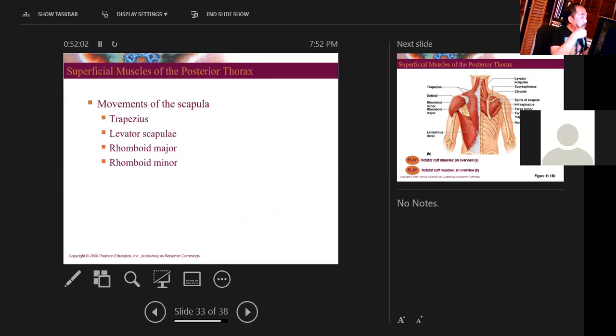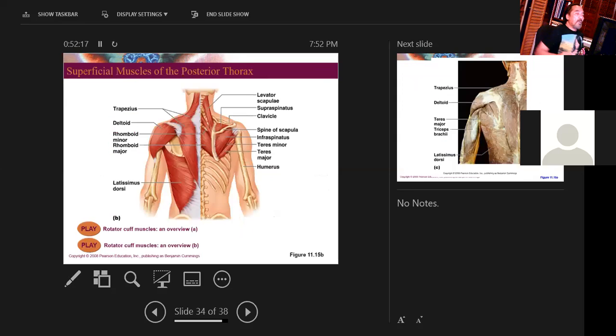Okay, and we're going to the back now. So we did the chest, and we did the abdomen. We did the neck, the face, the scalp. Then we're gonna go into the back, posterior thorax. So what are the muscles here? First of all, the superficial muscle is gonna be your trapezius muscle. It looks like a kite. But be careful because it hugs only at the scapular spine. That is going to be called the trapezius muscle.